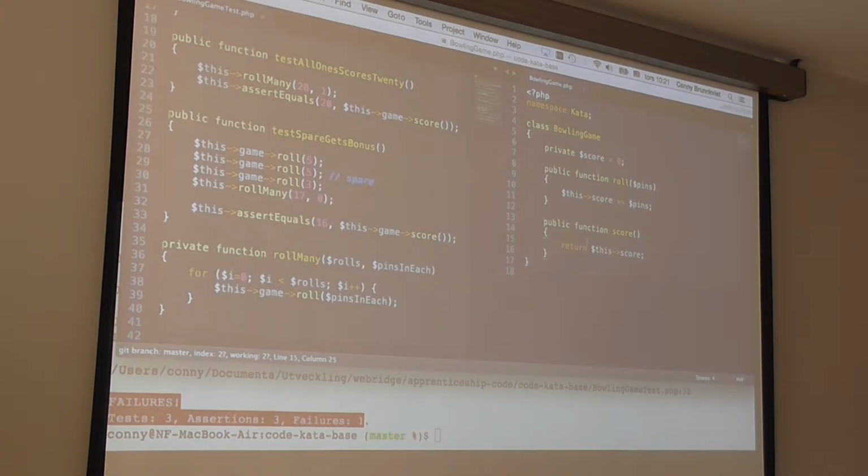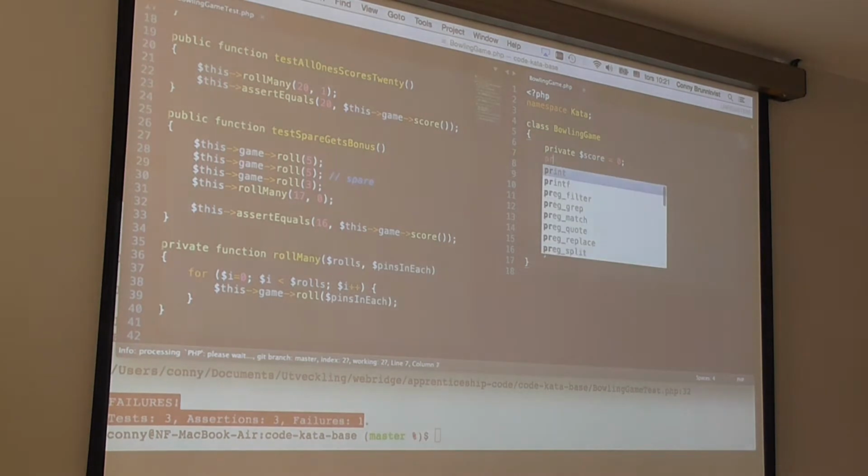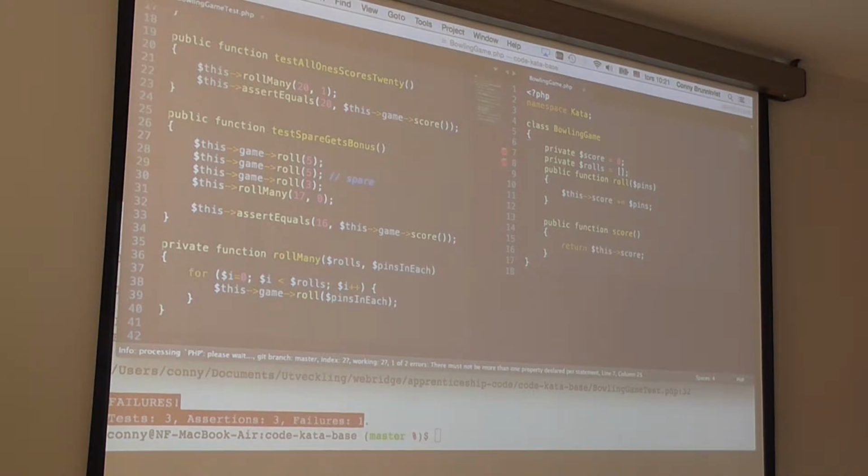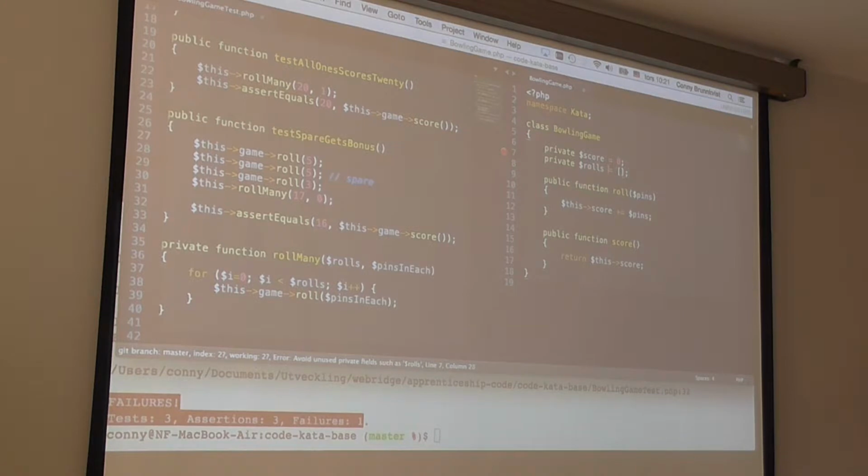So we're going to have to keep track of the rolls. Let's call that the rolls of the game. It's like an array. Then each roll will have a score, right? The number of pins knocked down in it.